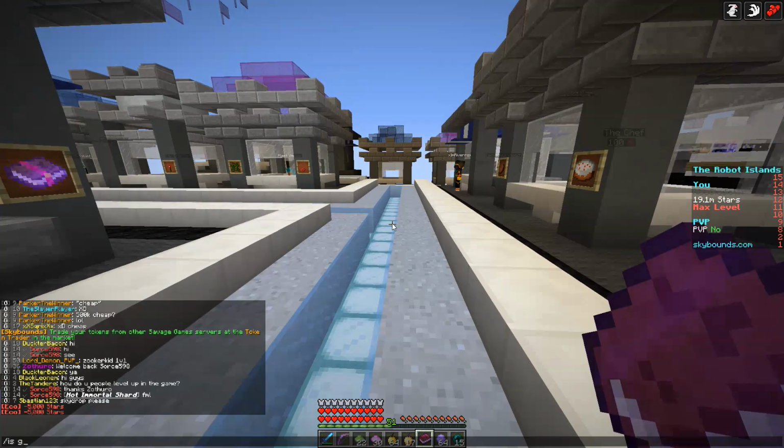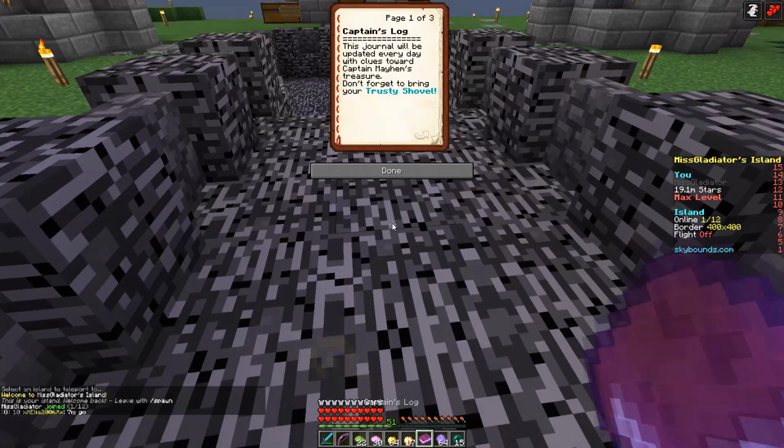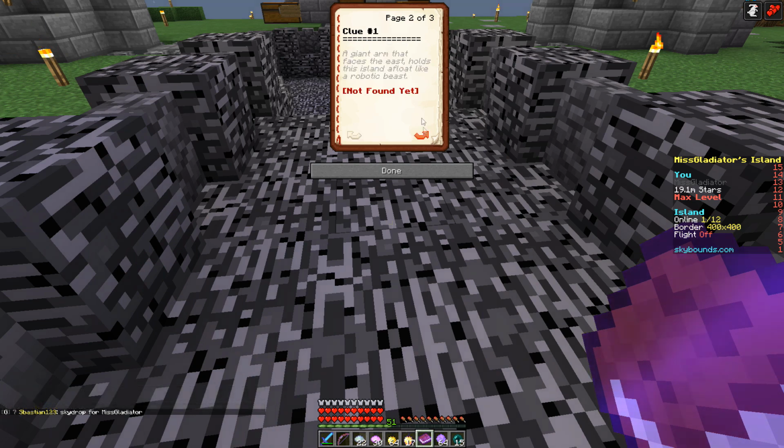Alright, let's go to the island and see what this is. Okay, we're going to open it. Open. Oh, Captain's Log. This journal will be updated every day with clues toward Captain Mayhem's treasure. Don't forget to bring your trusty shovel. A giant arm that faces the east holds this island afloat like a robotic beast.